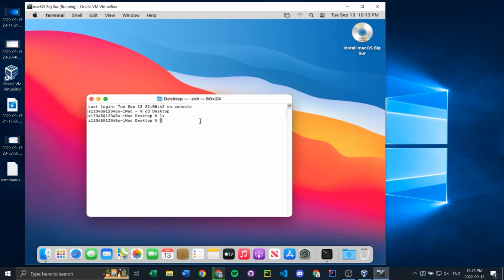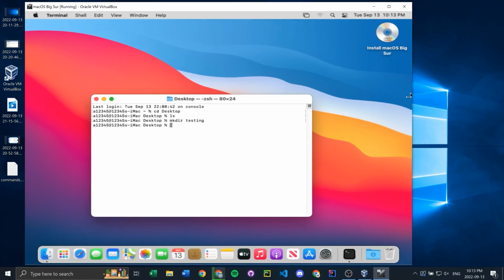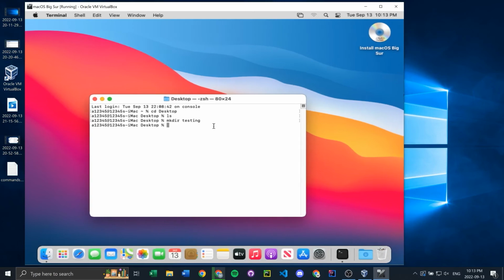Okay, allow. So I guess it doesn't see that DVD drive there, but let's do mkdir testing. So we should have a folder on our desktop somewhere. ls.